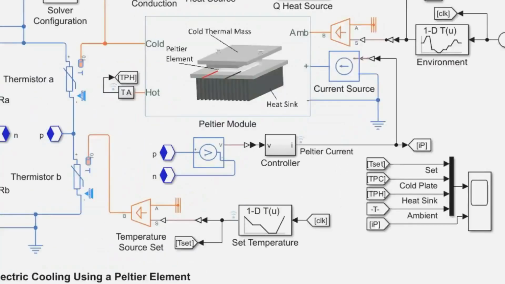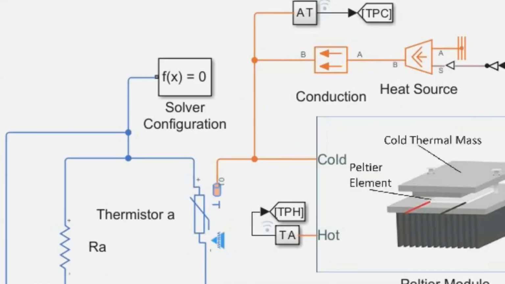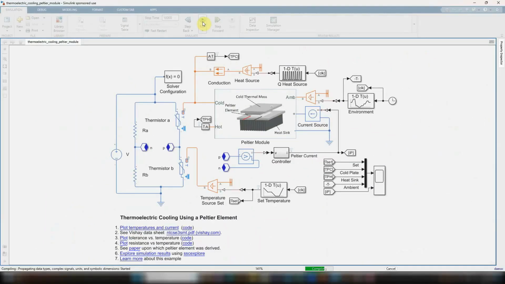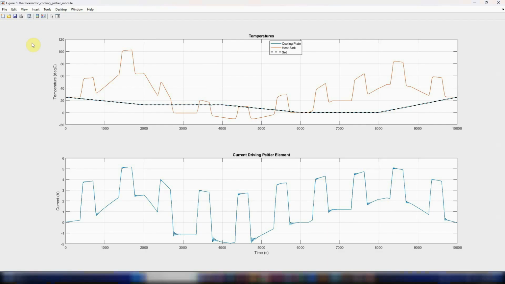In order to do this, a controller uses the temperature signal given by the thermistor, measuring the temperature of the cold zone of the Peltier. The PID controller tunes then the Peltier current accordingly in order to optimize the temperature profile. Looking at the results of the simulation, we see that the temperature of the core zone follows closely the given temperature profile.